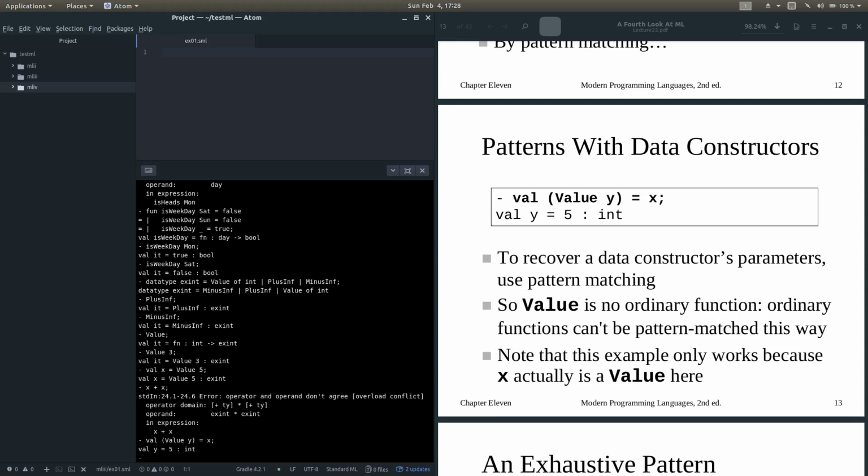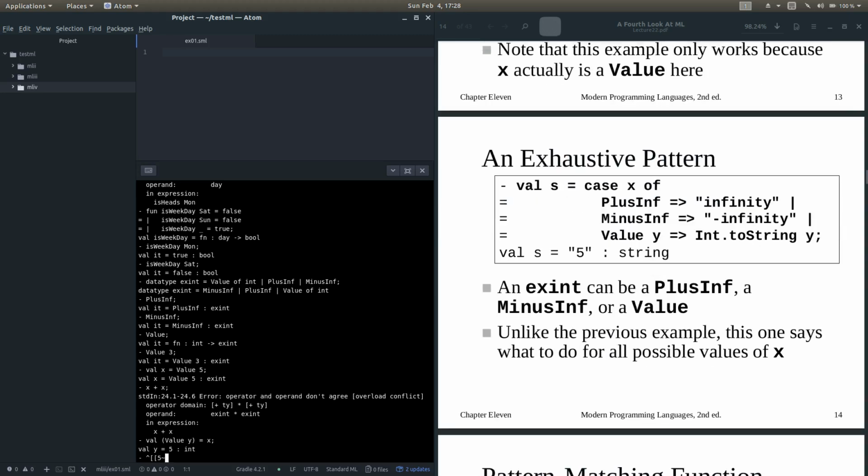So Value is no ordinary function. Ordinary functions can't be pattern matched in this way, right? And note that this example only works because x actually is a value here, right? So x is an actual value. So that is a data constructor for XInt of type Value. And so it actually works, right?